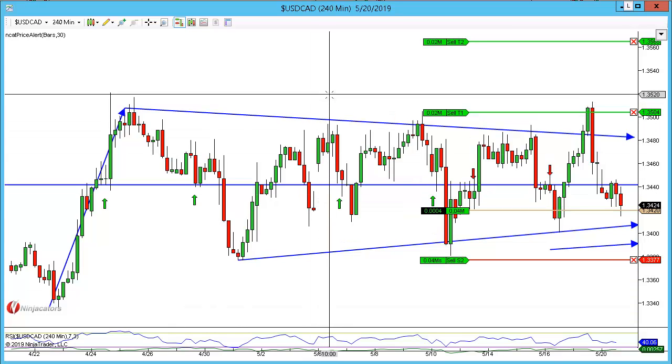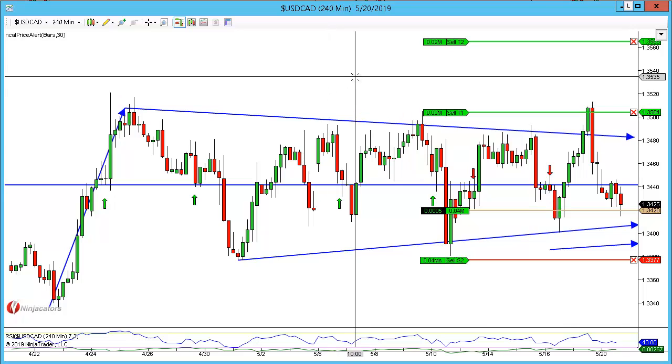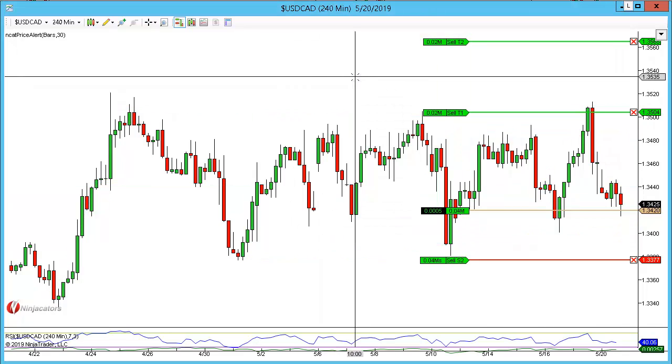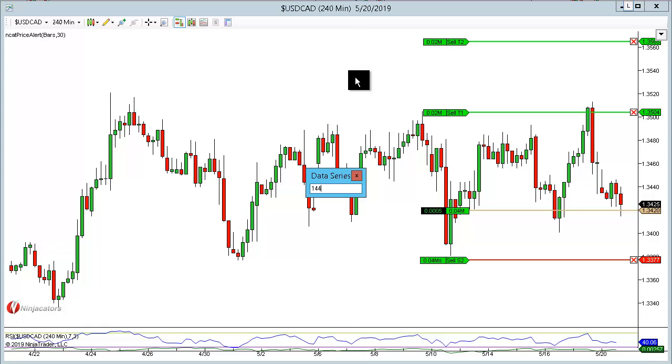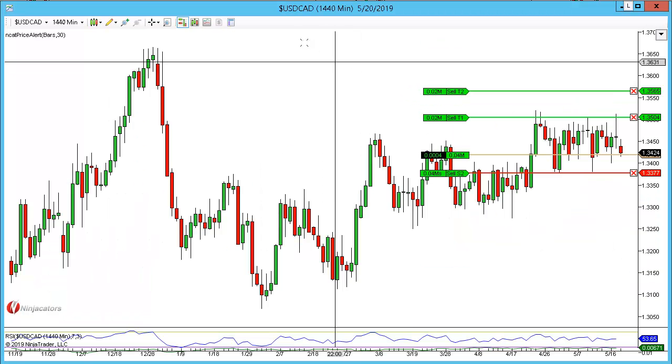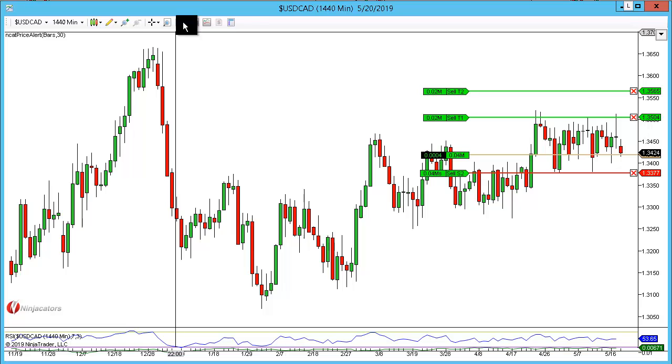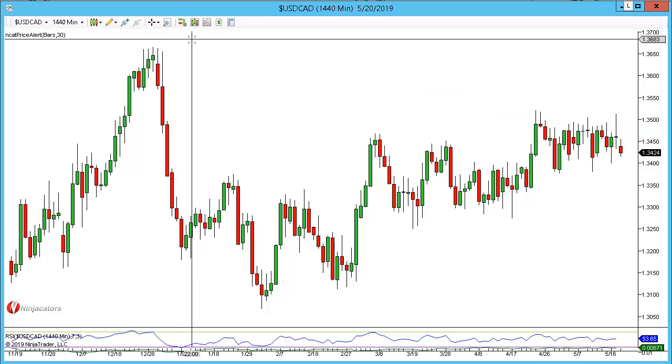We're here on the USDCAD on the 240, and I have eventually, after literally about 2 months, got an entry on one of these higher time frame breakout patterns. I'm so pleased, sick to death of watching it. USDCAD 240, let's delete everything off. My entry is on the lower time frame, but I am going to talk through the trade on the higher time frame and why I'm going for 2 targets.